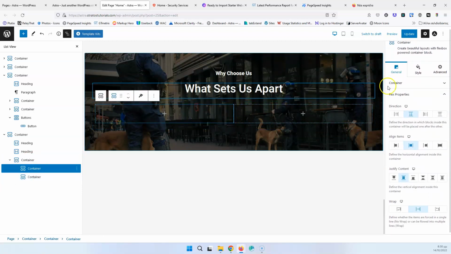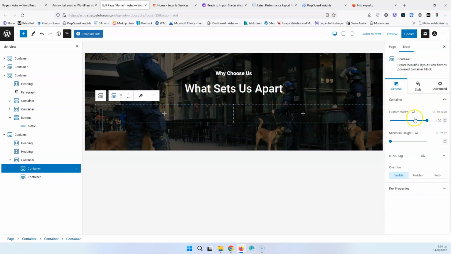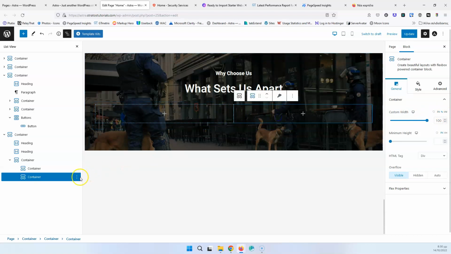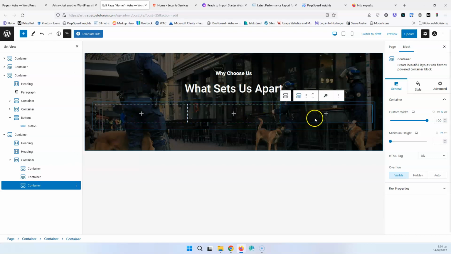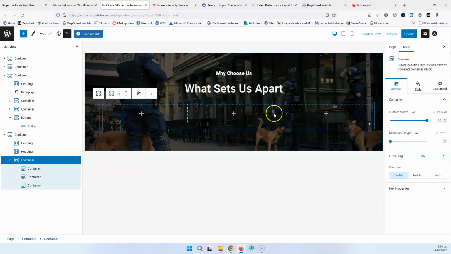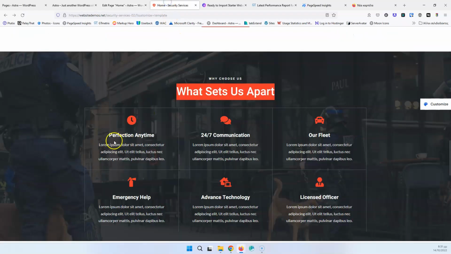So if I click the container here and go into the container, I will see that this container has the width, of course, of 100%, but it takes 50% because it's a flex box. And if I add another column here, it will automatically grab this remaining space and resize those from 50% into 33. So let's duplicate that, and as you can see, those 3 columns go into the same row. So this is how it works. Let's update that and let's also see what we have.